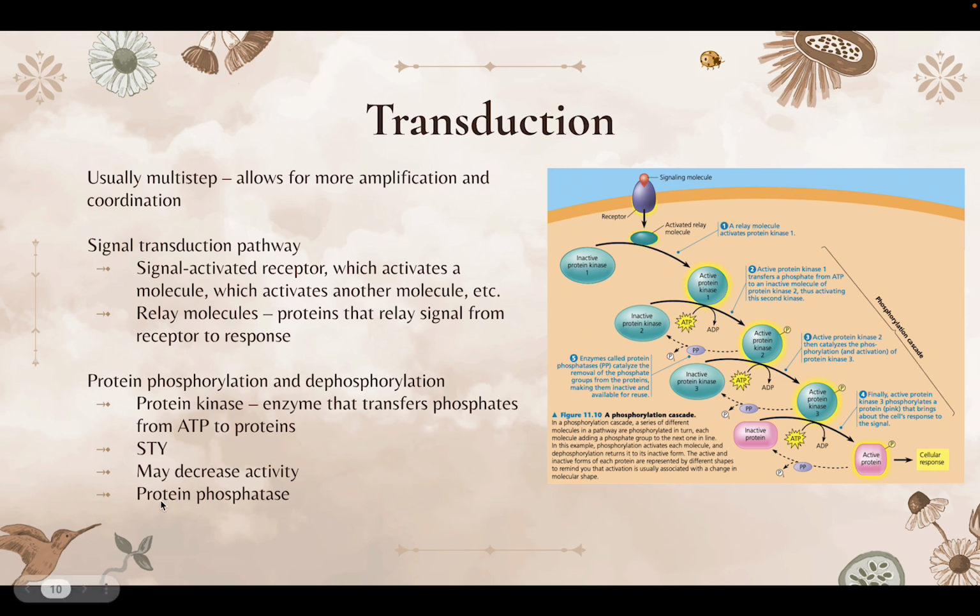And a protein phosphatase, you see it labeled as this little purple oval in this diagram. Protein phosphatases are going to dephosphorylate a protein, and that's going to inactivate it, so you can start this cascade again. Protein phosphatases are really important points of regulation, because if you make sure they're doing the work they should be, then you're not going to get a case where this pathway just keeps on going and you get way too much of a response. So yeah, pretty intricate cascade with lots of points of regulation.